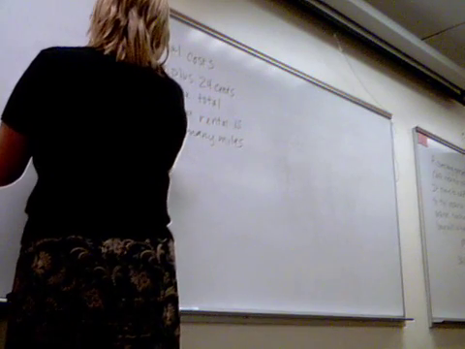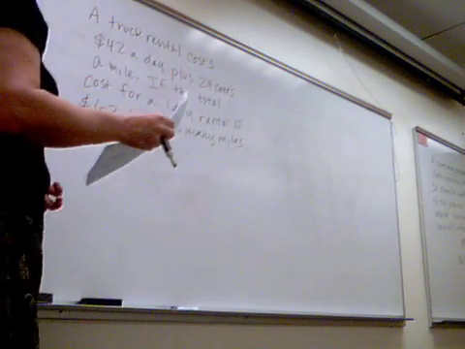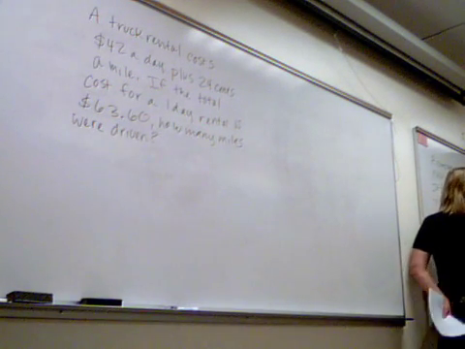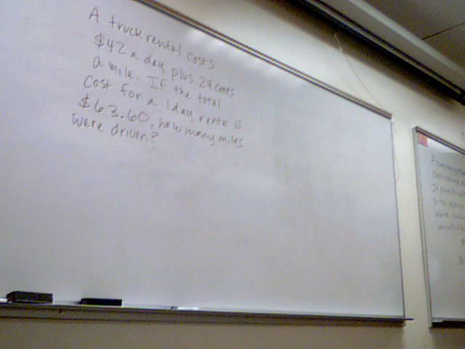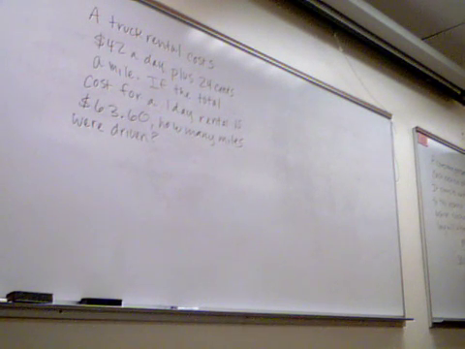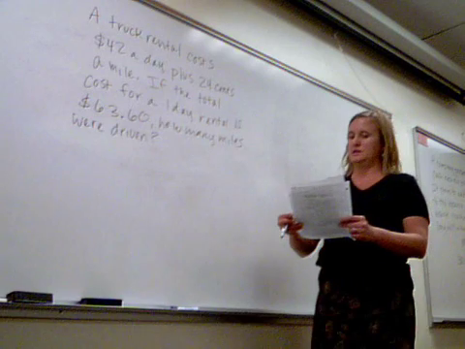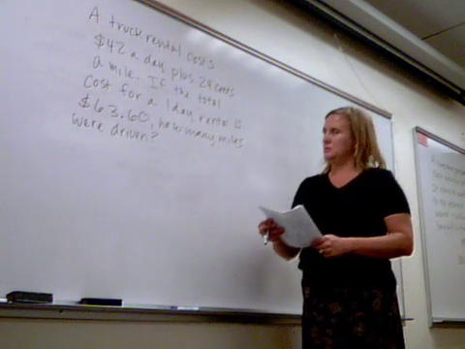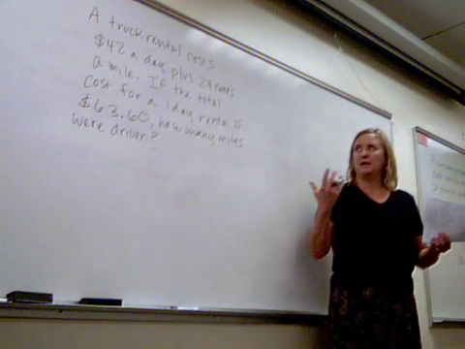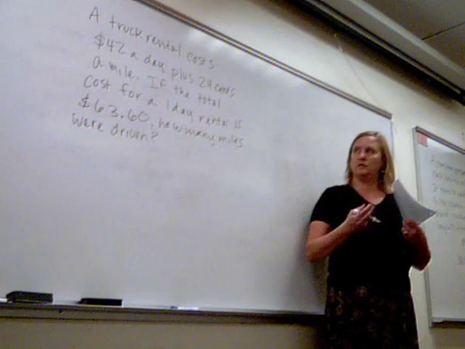Okay, when solving this problem, I want you to show me your unknowns. Over here, I didn't do a good job of that other than M was months, but I also wanted to put in, how would I say that, I guess, best? Increase. 2,500 M was the increase, okay? So when you solve this problem, I want you to tell me what we're looking for. What is the unknown? We're looking for the mileage. So you can make that equal to M, X, whatever you want it to be.